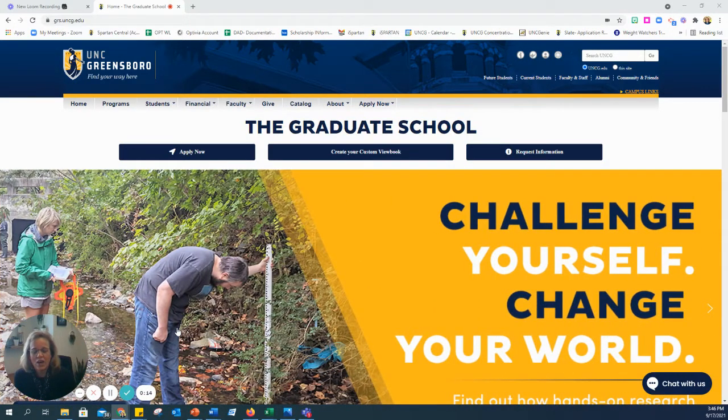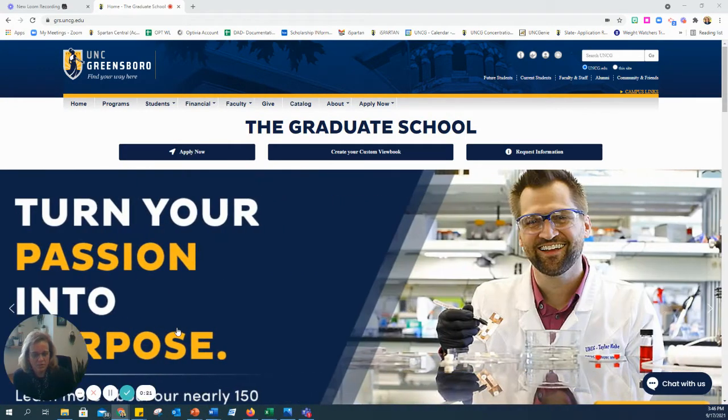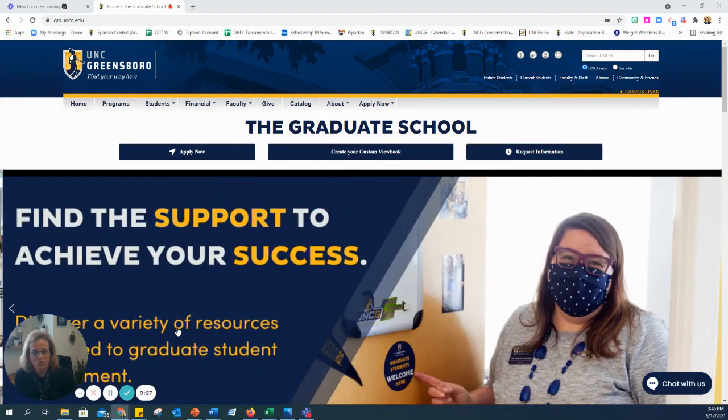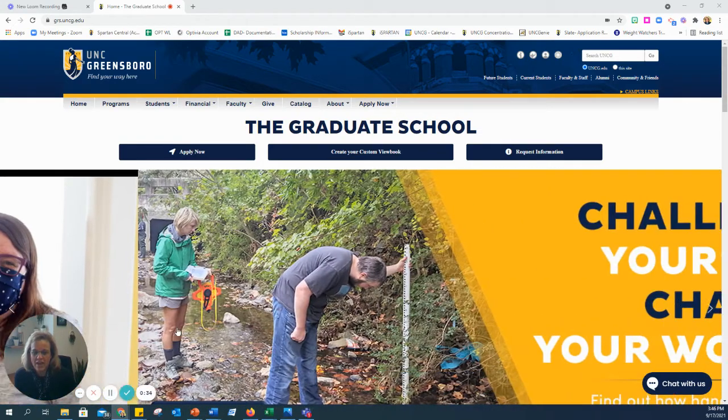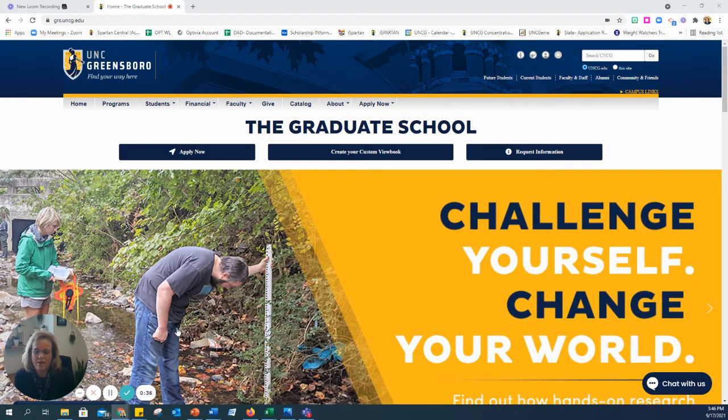So, if you currently hold a Master's of Library and Information Science and have potentially worked in a public library or an academic library, but you are interested in working in a school library, you'll have to get your North Carolina teaching license for K-12 for school librarianship. In order to do that, there is a licensure program that is approved by the state.